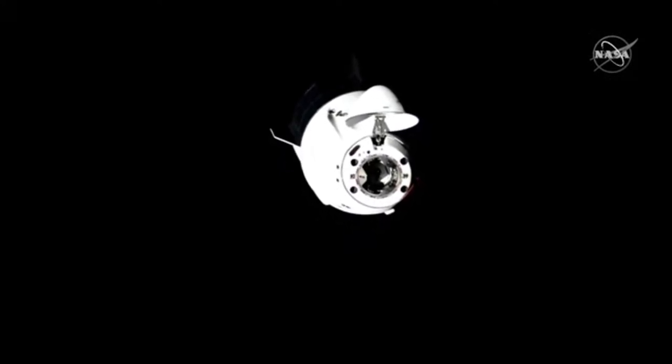Yeah, and we have a couple of those boundaries. The keep-out sphere is the one closer to the space station, and the other is the approach ellipsoid. That one is 4 kilometers by 2 kilometers, again, an ellipsoid. It's not as much of a sphere. And it is also an imaginary shape, but it also helps us monitor those arrivals and departures of any and all visiting spacecraft.